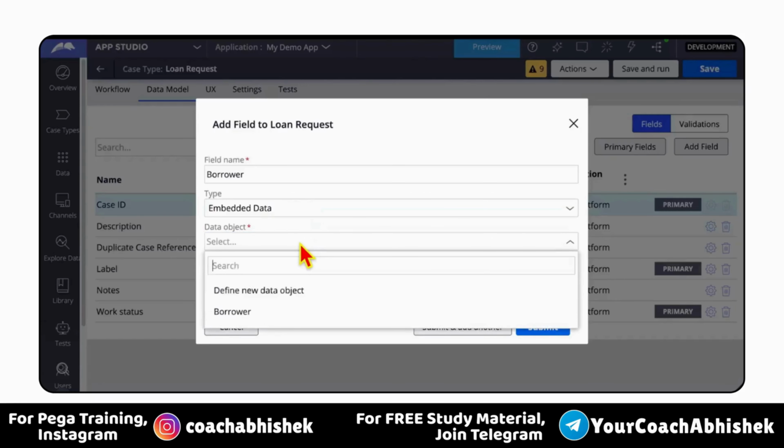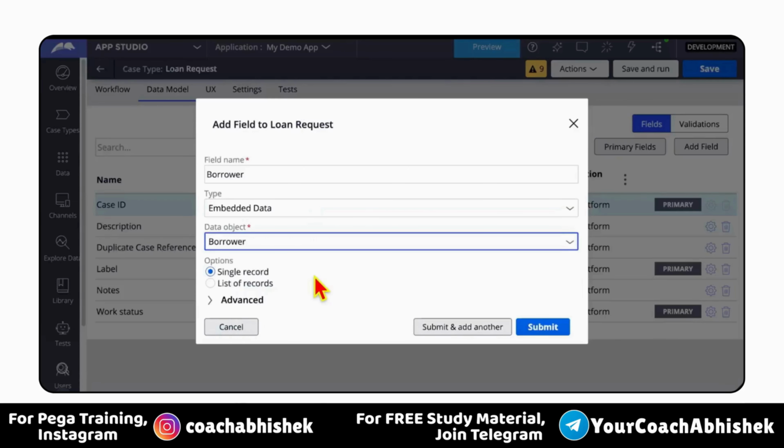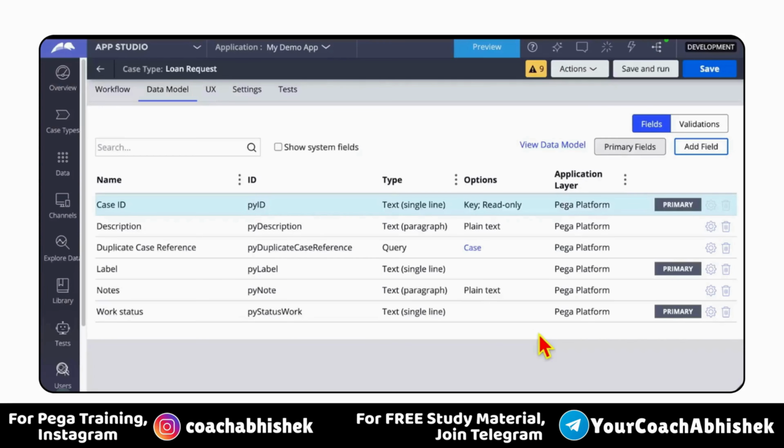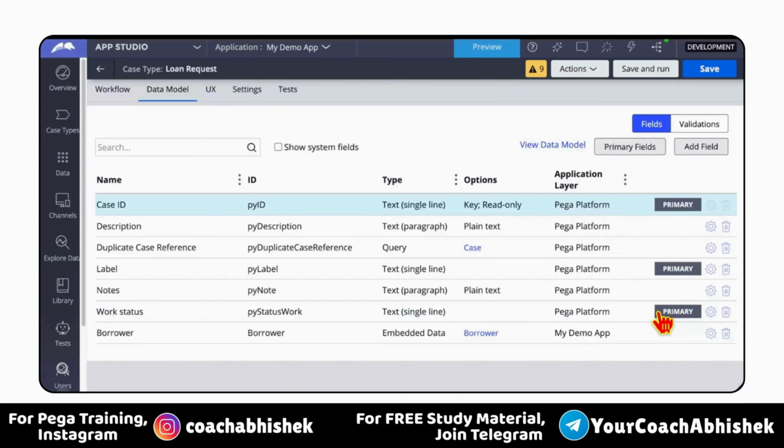Choose the same data object that we created earlier, borrower, because we want to capture the details of a single borrower. Leave it as single record and submit. Well done. You have created the embedded data field or the data relationship in the case type.